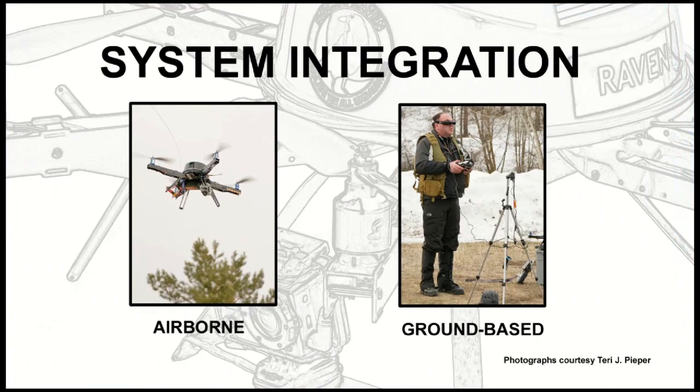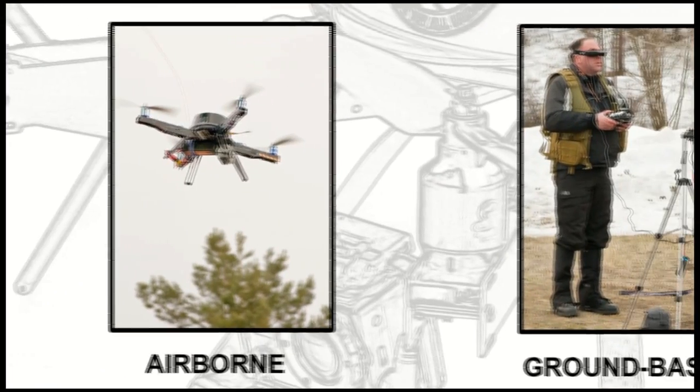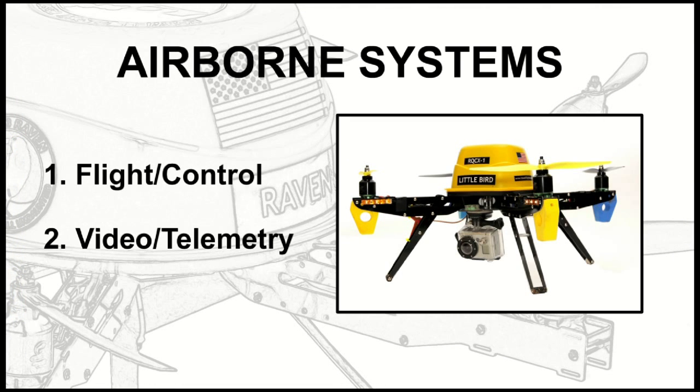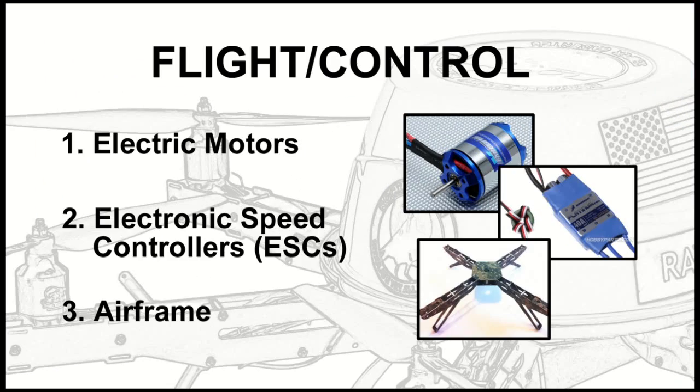My operating assumption was that you're maybe interested in building one of these yourself, or at least interested in how it went together. So I broke this down into two sections: all the parts that fly and all the parts that sit on the ground while you're flying. The airborne system broadly breaks into two basic things: flight and control, what's necessary to maintain stable flight. This would be equally true for a model helicopter or anything like that. And the second thing is video and telemetry. This is where you cross the line over into being a drone, where the machine is in real time sending information back to you. So these are essentially the components you have to have.